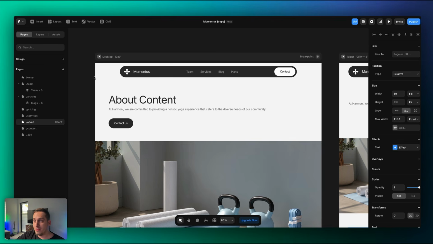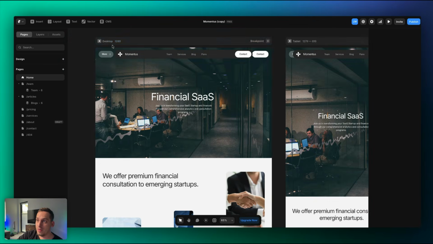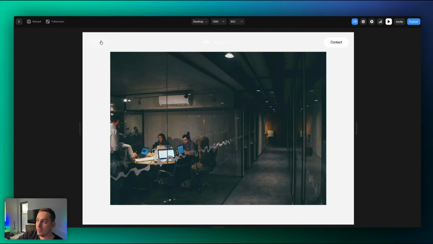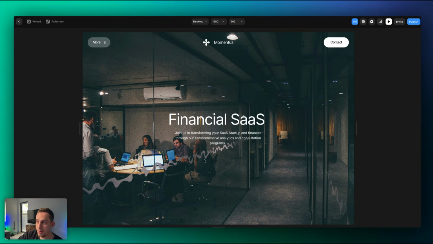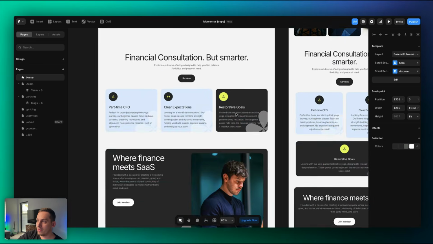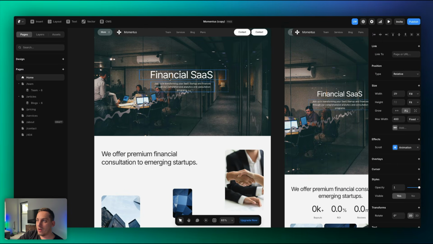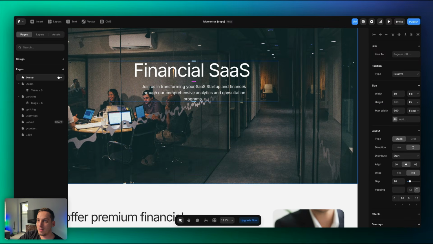And also, since Framer is a very visual tool, you can easily adjust certain sections, certain layouts of the different sections. So for example, let's say that in the homepage, you want to have a button down here. And right now, if I just press play, we have this intro and we have this nice thing, but it's missing a button. I want a nice white button. What I can do is go somewhere where we can find the white button, like here, click on this, Command C, right? Copy this button, and then go over here and select the parent container. You don't want to select the text. You want to select the parent container.